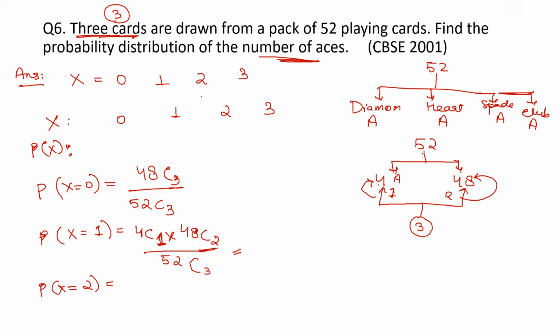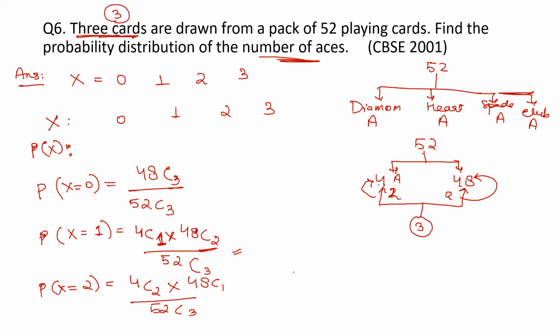Abdur, will you please repeat again? So 8c1. Why 8c1? What is in 8? Aces, we need 2 aces. So 2 we will draw from 4 aces. Yes, sir. So why 8? Is it not 4c2? Yes, sir. Okay, into 48c1 by 52c3. So who has given this answer? Umair. Umair, good. That's correct.